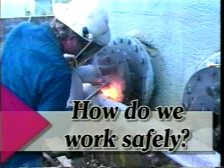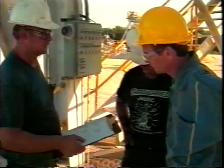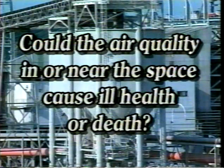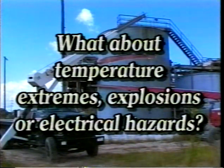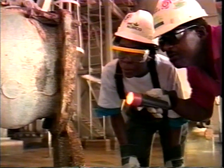So how do we work safely in or around a confined space? First, survey your work areas with a specific eye on confined spaces and ask yourself these three questions: Could the air quality in or near the space cause ill health or death? Could a worker be covered up with loose, sliding material like sand, phosphate, or gravel, or perhaps drown? And what about the dangers of temperature extremes, explosion hazards, moving parts, or electrical hazards? A very simple solution is to ask yourself: can we do this work from the outside?